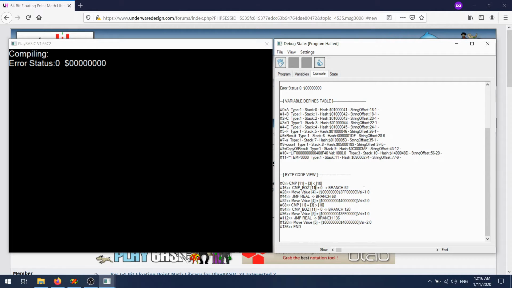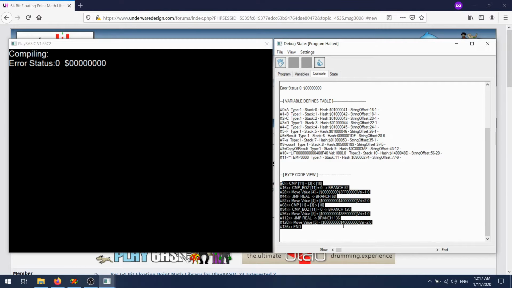Now, one difference to how PB's runtime works, even in pretty much all the different revisions of it, is that this uses relative branching. So if I copied the bytecode here and moved it to a different part of memory, these branches would still be accurate. In PB they wouldn't be. You'd have to run back through and alter the branches, making them relative to where they are in memory.